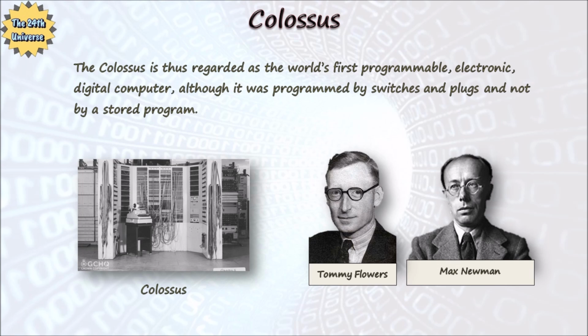After the war, 8 out of 10 Colossus machines, which had been used to decrypt messages between Hitler and his generals, were dismantled to avoid their secrets falling into the wrong hands. The remaining two computers are still found in the museum at Government Communications Headquarters, that is GCHQ, in the United Kingdom.